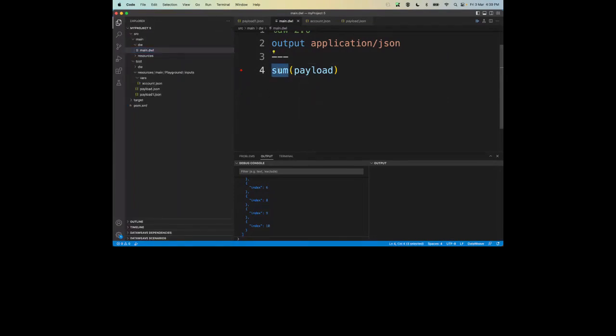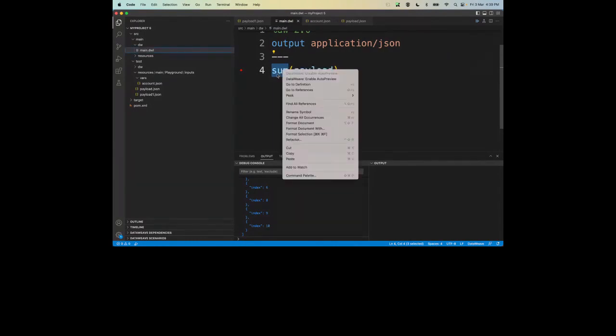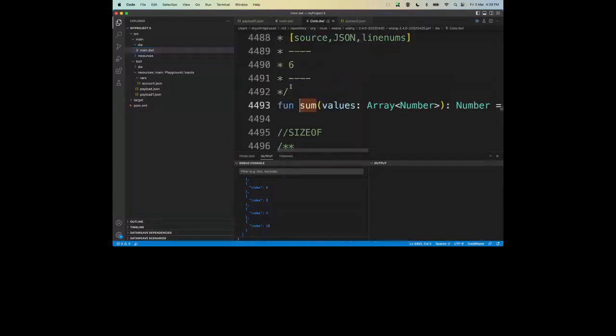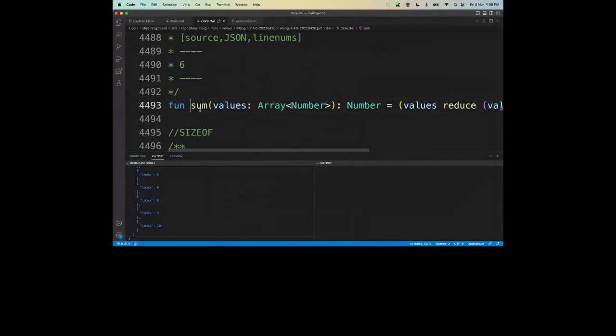And I'm coming to, again, I'm writing sum equal to payload. One of the features, you can see the internal functions of sum. If you click on sum and go to definition, here you can see this is the internal function for that.